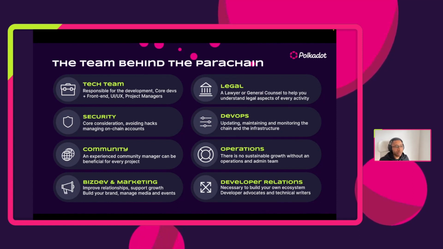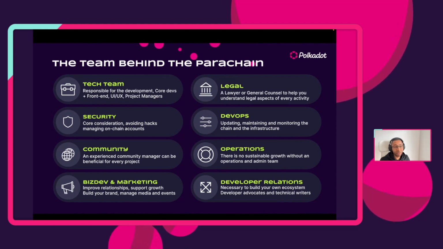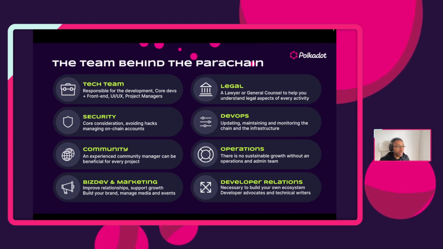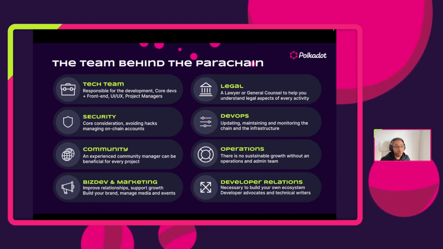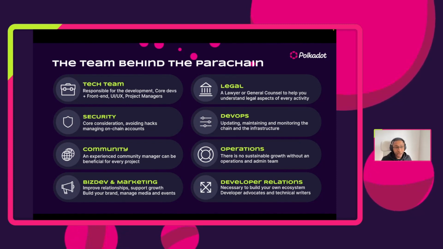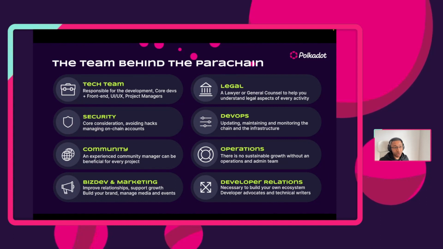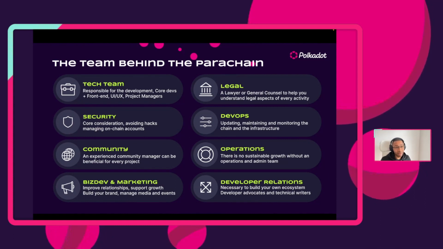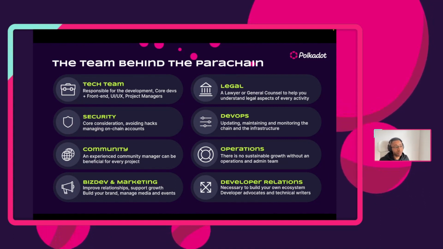After the parachain has connected to the relay chain, the focus on the technical aspects and DevOps continues to be a top priority, but growing the team and the business will be just as important. As a team grows, operations and admin roles are more and more necessary to manage the organization and improve overall efficiency. As hiring plays an important part in this stage, an experienced recruiter can save a lot of time and money for a project.